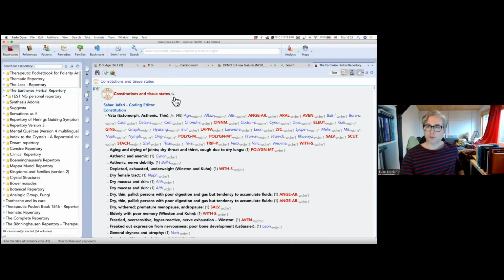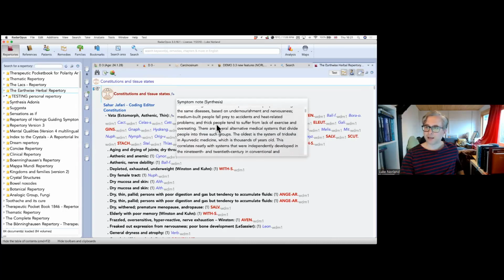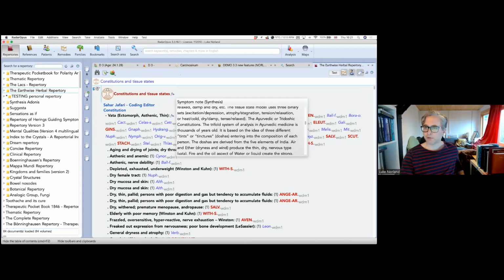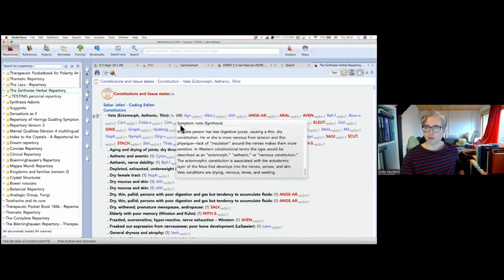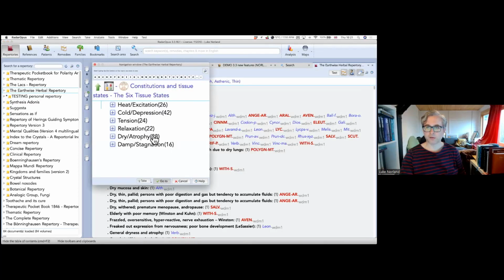Okay, so thank you. Yeah, anywhere you see the information flag, it gives you a really expansive overview here of the different constitutions, and for each one you can read about it as well. And then those are the constitutions and the 6 tissue states.